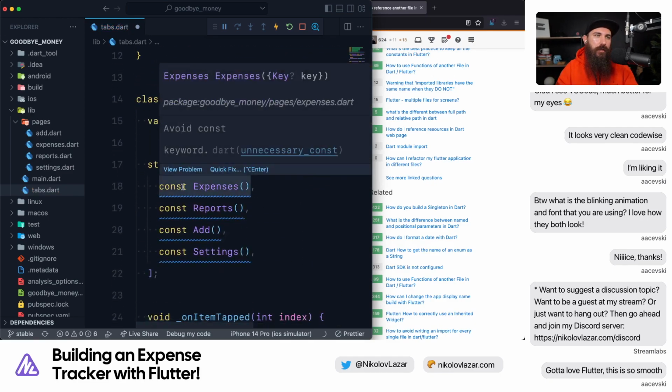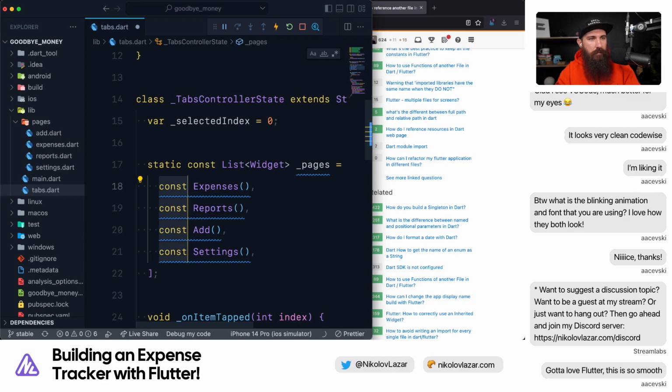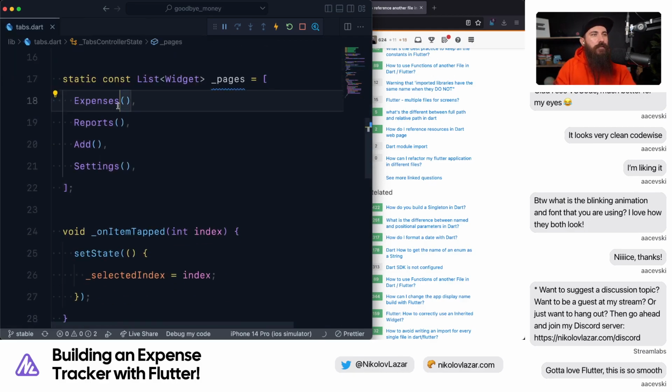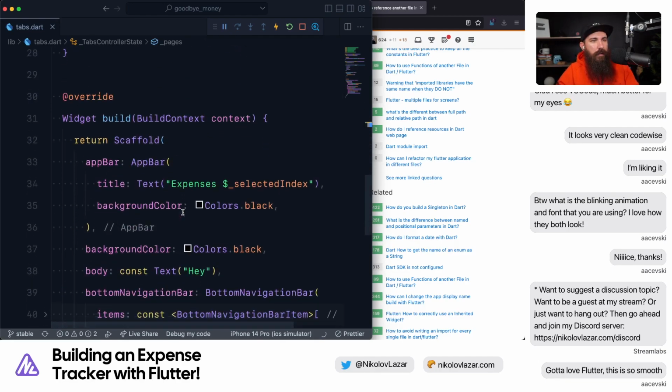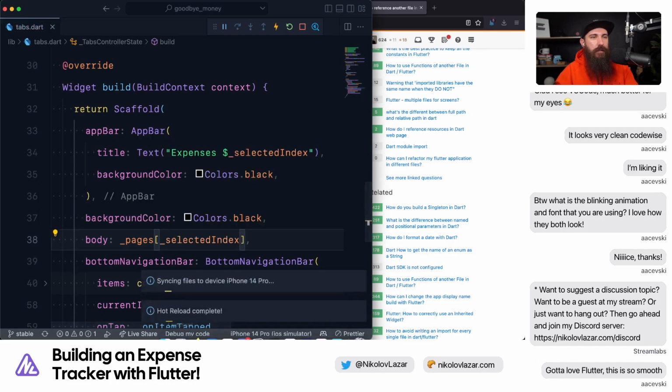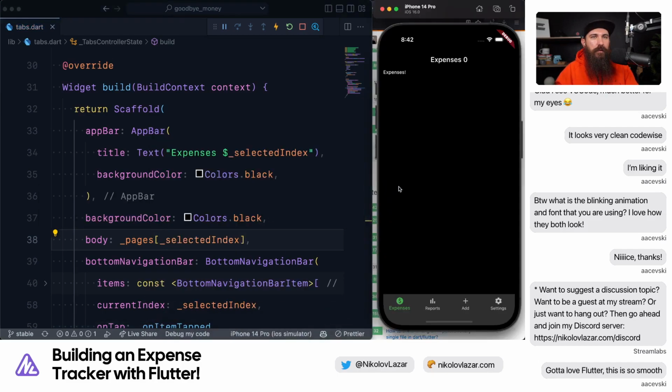So now these should not be constant. Now let's roll back the constant. Okay, there we go. So these are the pages, and what I need to render here is, boom, pages from the selected: expenses, reports, add, settings.